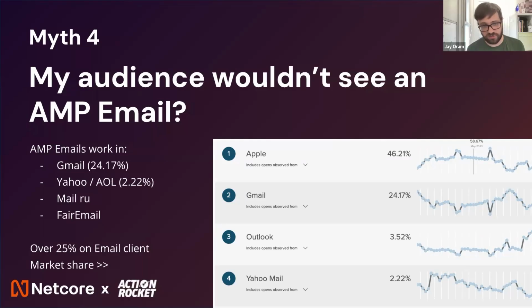So as James said, like 50% of most UK senders probably have Gmail. We've worked with some in Europe that have up to 80% of their email clients when they open it on Gmail. So if you can get that report from your ESP to say where people are opening your emails and they do have Gmail, then that's a really good argument to do that.